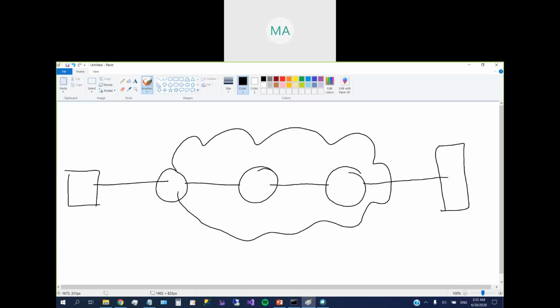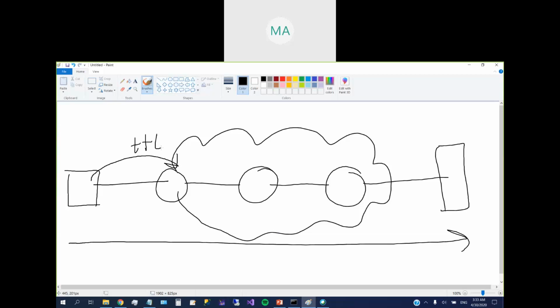So if we use the traceroute command from here to here, the first packet will be sent using TTL equal to 1. Then the TTL will expire here, and this router should reply with an error message to tell the source of the traceroute command that the packet cannot go further.